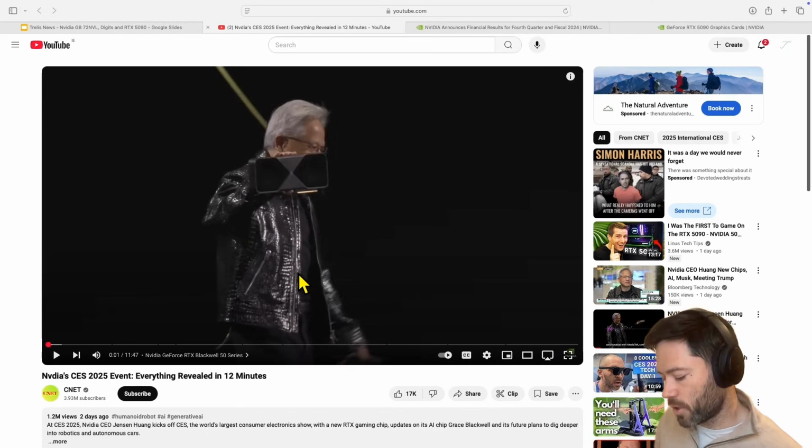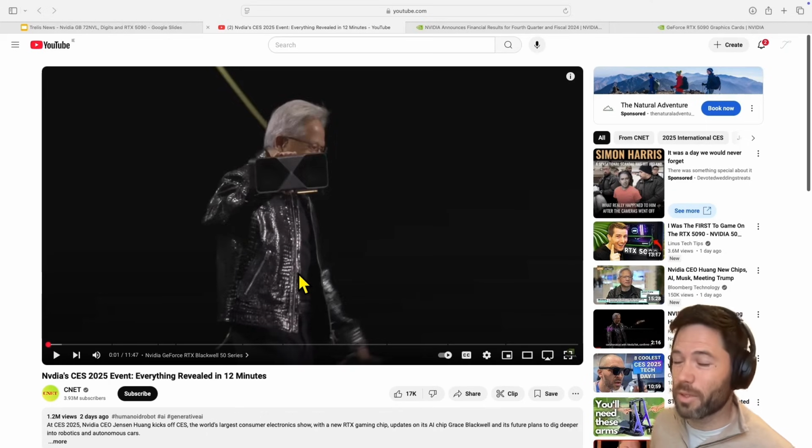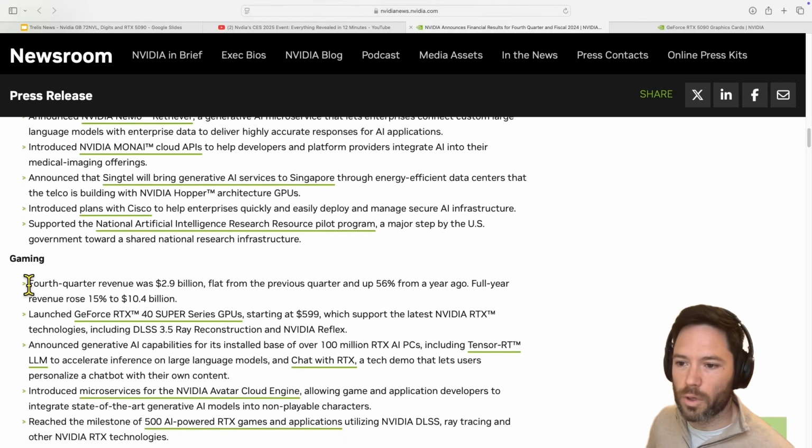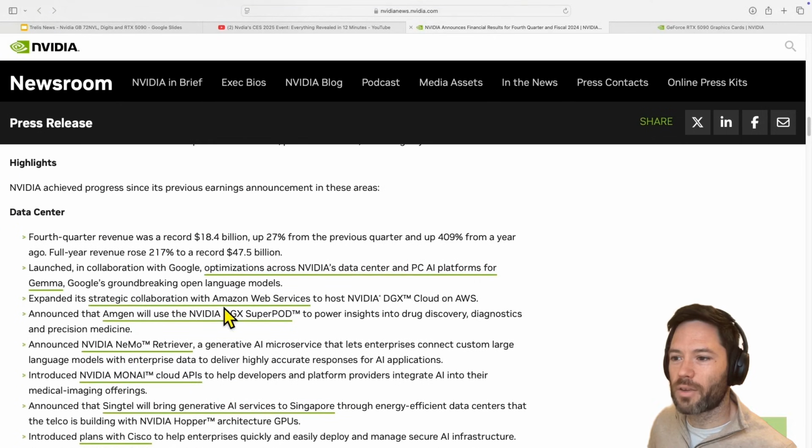That is the newer version of, say, the 4090 gaming GPUs you might be familiar with. But it's worth keeping in mind that gaming, at least how it's being booked in terms of revenue, is a small portion for Nvidia, although it's a big business. If you scroll down here to the fourth quarter 24 revenue, there was about $3 billion in revenue, flat from the previous quarter. Whereas if you look at the data center revenue, that's up at $18.4 billion for the fourth quarter. So there's a factor of almost about 7 between the data center revenue, and that has been the big reason why the market cap of Nvidia has risen so much.